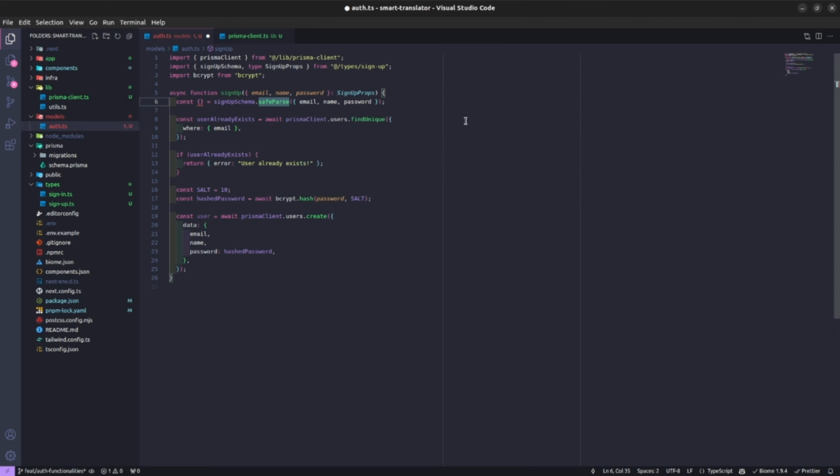Safe parse will just parse this data and check if it's correct according to my schema, and if not, we'll just return an error here. Success, I have data, I have error.